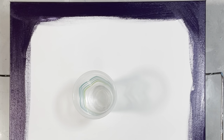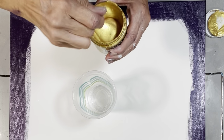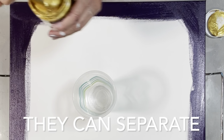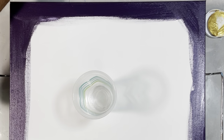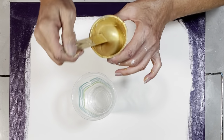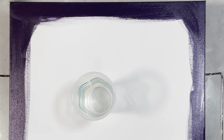Oh, so when you're opening these up, you want to give them a stir, because some of the good stuff might be on the bottom, and it's good to give them a good stir anyways. So I'm just going to add a little bit of this to the golden iridescent. So this is the combination of the two of them. I'm going to have to thin this out a little bit. It's a little on the thick side.